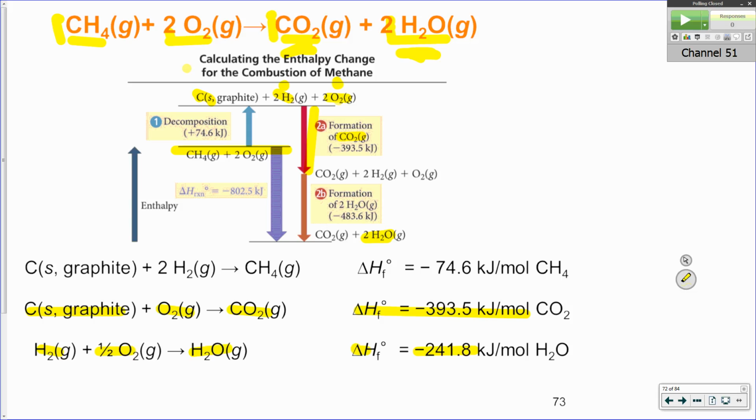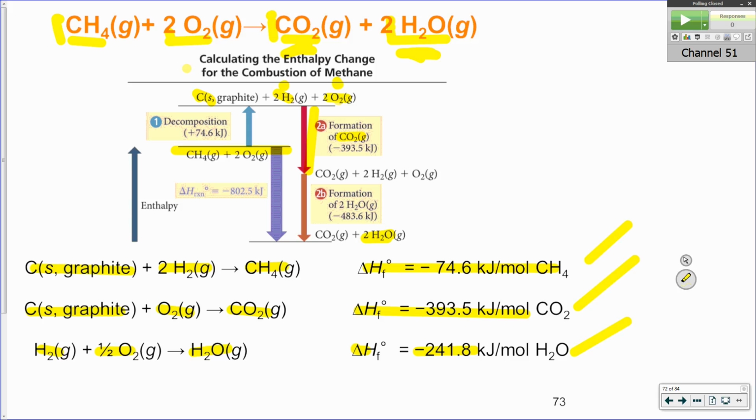Then I take the enthalpy of formation for the methane. This is the one I had to think about in terms of it: I'm not making methane, but I've got to get it apart. I've got to break it. So the enthalpy of formation for the methane is carbon plus 2 hydrogen gas yields methane, and I look it up in the table, and it's negative 74.6. All of these values come from the table, and we just have to realize what these represent in terms of reactions.